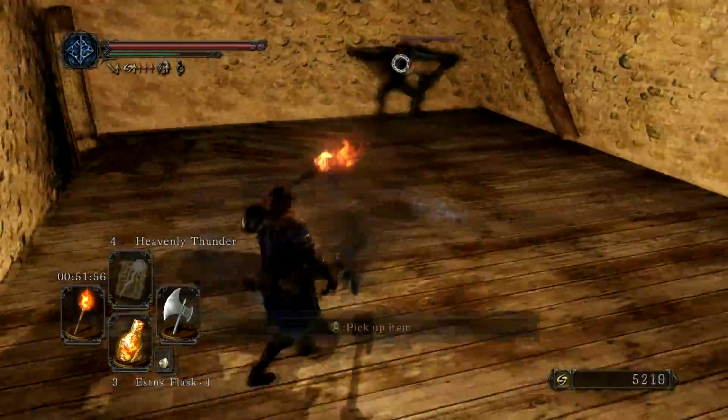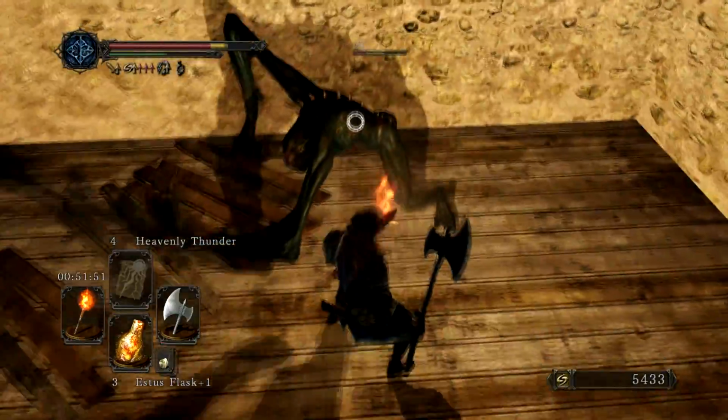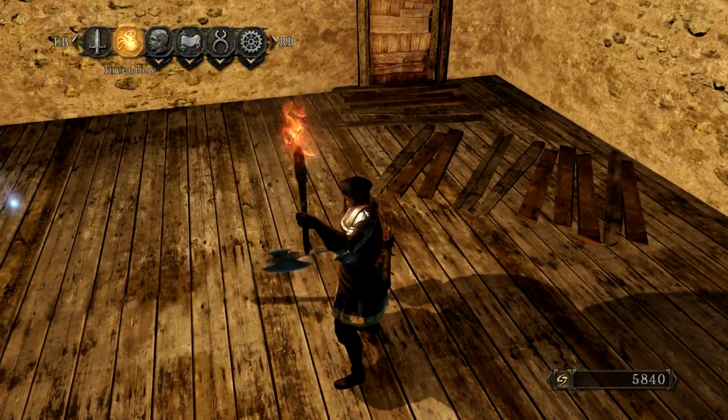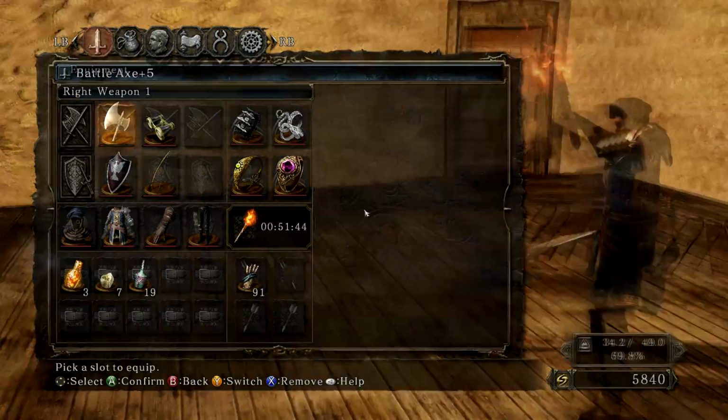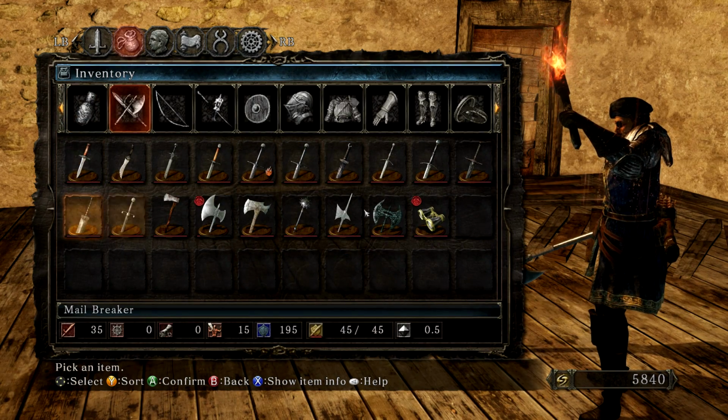Take it out, let our stamina recover, and then take it out real quick. Uh-oh, he's angry. Yeah, my battle axe is about to break, which I don't like. How many repair powder do we have? None. Alright, we're changing it out then.